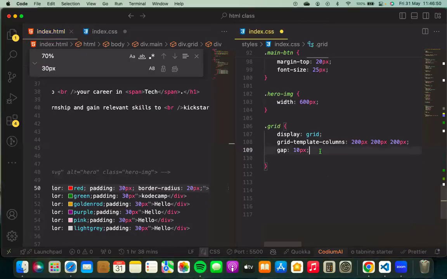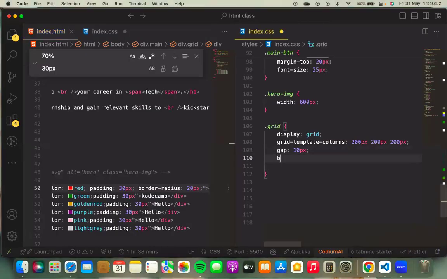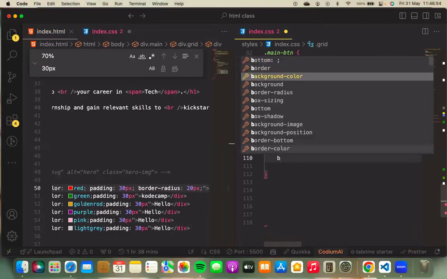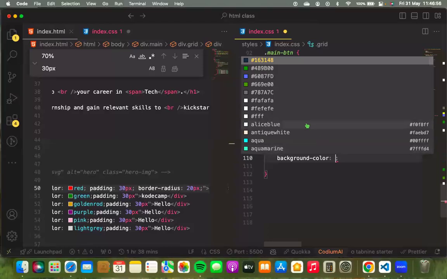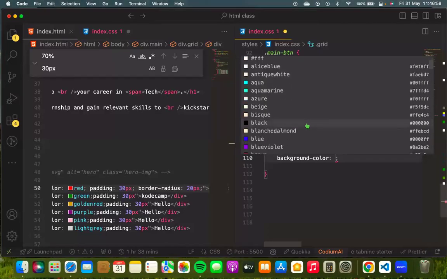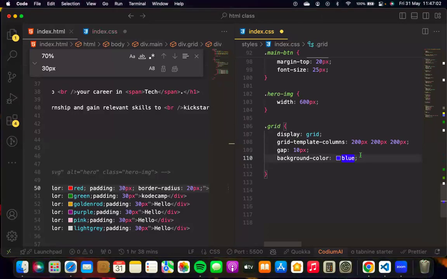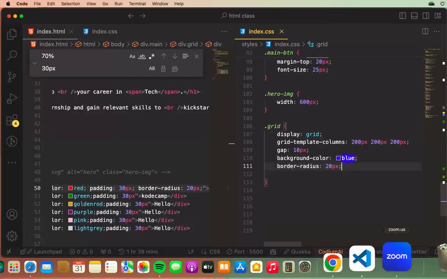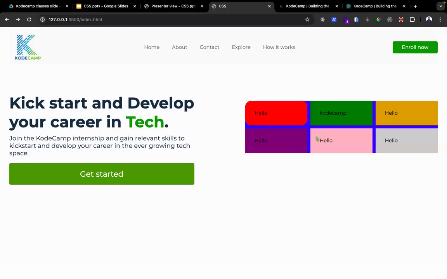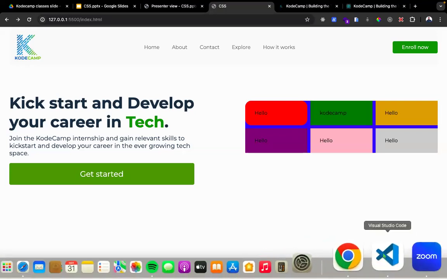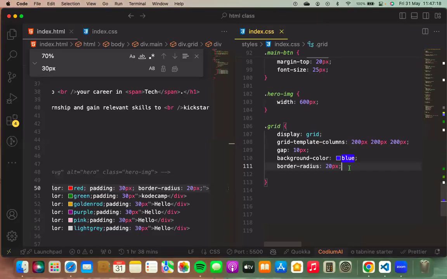The only way you can set it is, let's have a background color on our grid. Let's use this blue. And if we now set a border radius here, we are going to have a border radius here. You can see we have a border radius here. Let's add a padding so we can see the border radius.